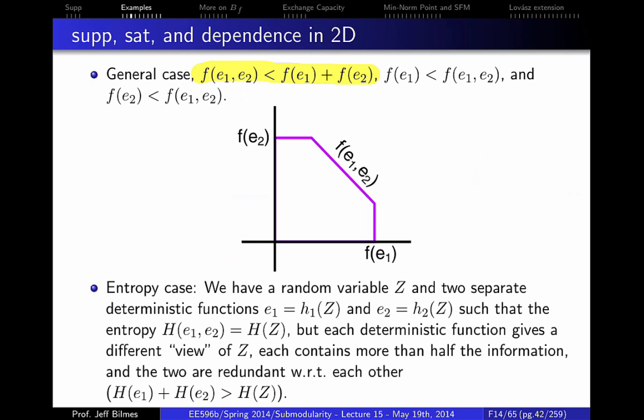But what I'm saying is, in this particular picture, we still have that f of e1, e2 is less than f of e1 plus f of e2, which we did have in the other one. But now we have these two other inequalities. We have f of e1 is strictly less than f of e1, e2. And why is that? Again, let's use this yellow line trick. We can extend the yellow line down here, extend the yellow line up here. Well, that's not a very good extension. Let's do it again.